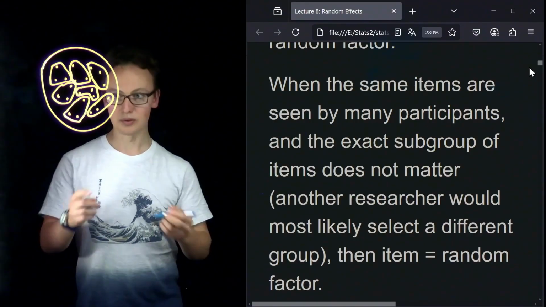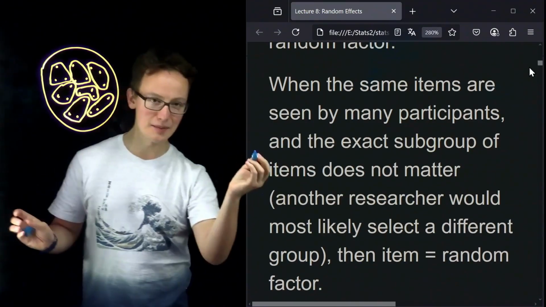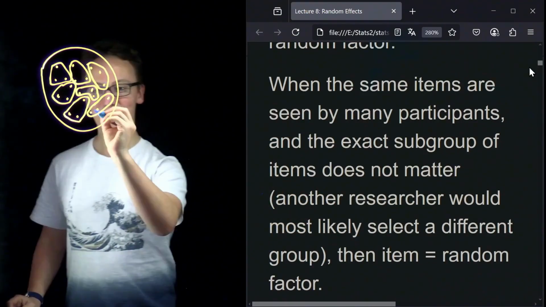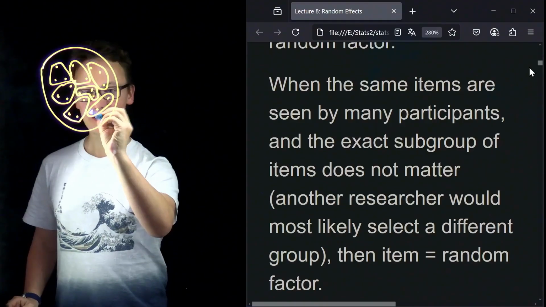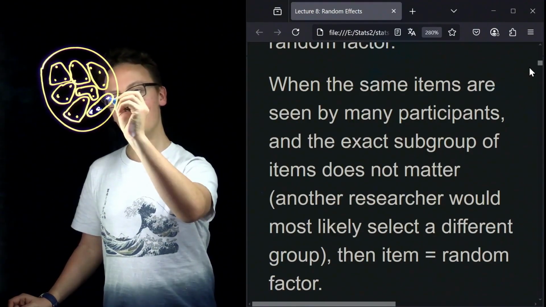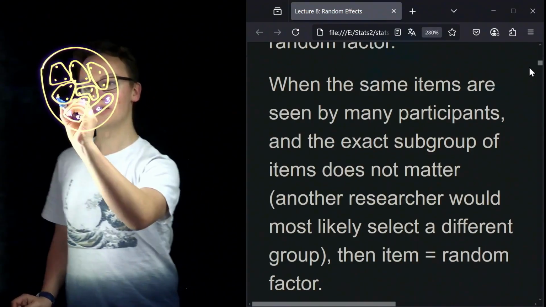So another way to view these data would be that, okay, we have let's say 3 items. Usually you would have more than 3, but just for the sake of this simple illustration, you could say, okay, this data point is from item 1, this from item 2, this from item 3, and you would do that for all of them here. So 1, 2, 3.